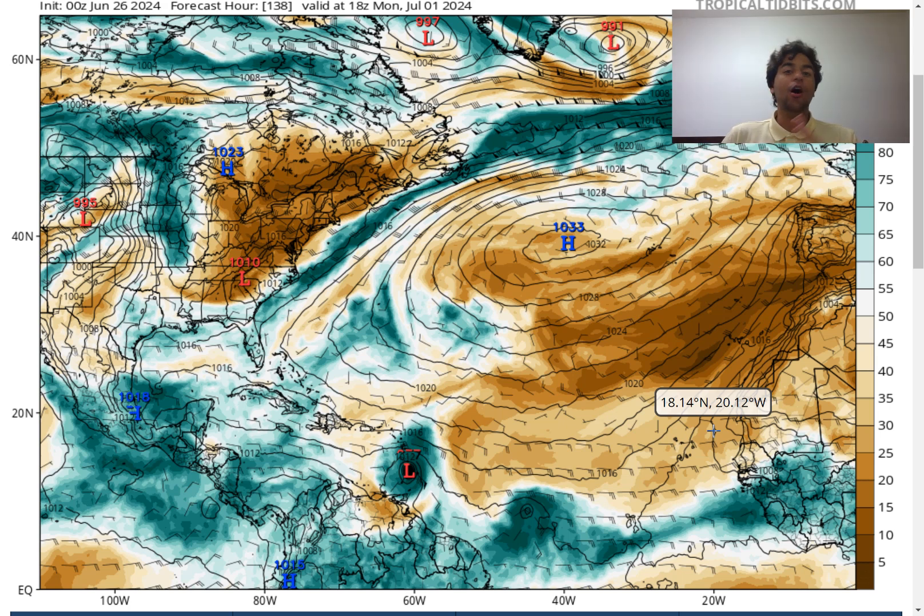Take this with a grain of salt — I'm not stating that this is going to happen just yet. I need to see at least a little bit more agreement between the most reliable computer models, the European and the GFS. Right now they're on completely different ends — the GFS model wants to develop a pretty strong hurricane, while the European model is at worst barely developing a tropical storm. It's definitely very different when it comes to the forecast between these models.